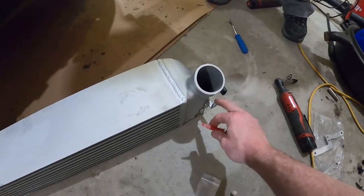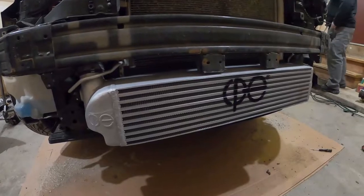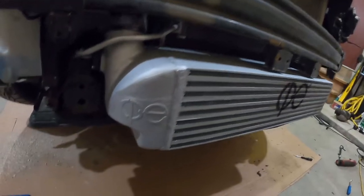The passenger upper mount is going to use this quarter-20 through bolt that came in the kit with washers and a nylock. It's on there. A couple of tips: the intercooler won't sit back far enough — it hits the strut right here — so even with the brackets on, they're not going to line all the way up with the tabs. You're going to have to crank them down; it'll bend them just a little bit, but don't go too crazy. For the through bolt, I had to stick it through from this side. If you can't get a bit in there, before you install it, get a quarter-inch drill bit and drill through so there's no resistance, then put it through from the back side and put the nut on the inside. Once it's tight it won't come loose because it's a nylock.